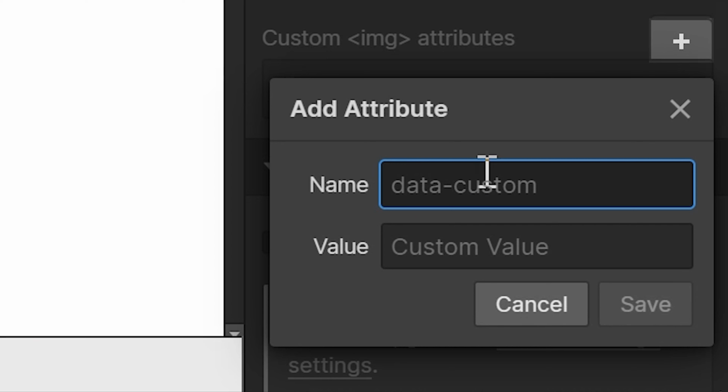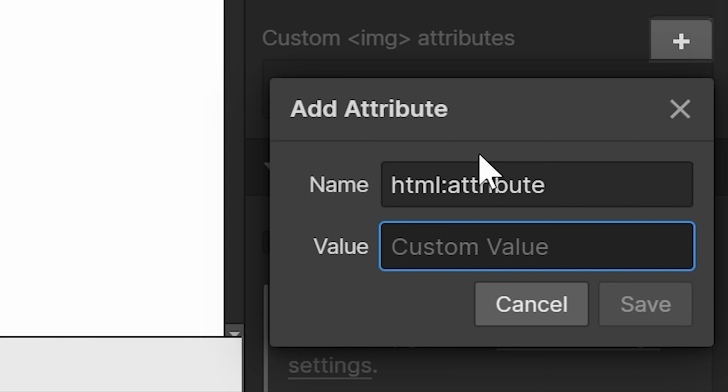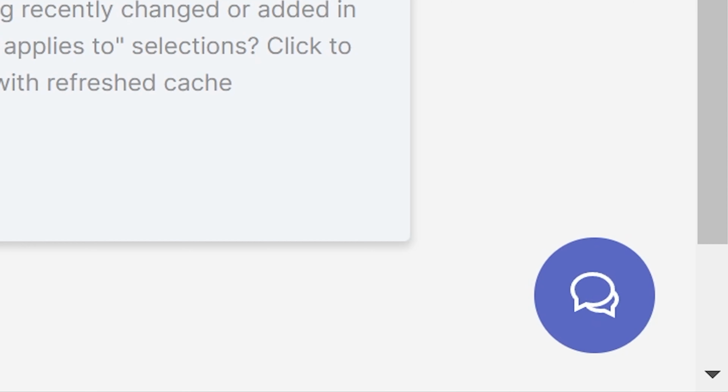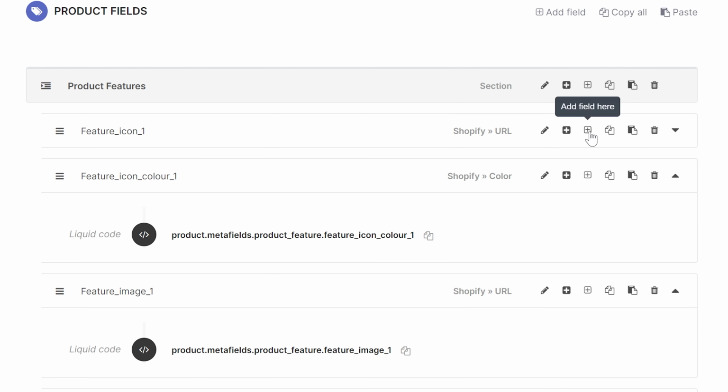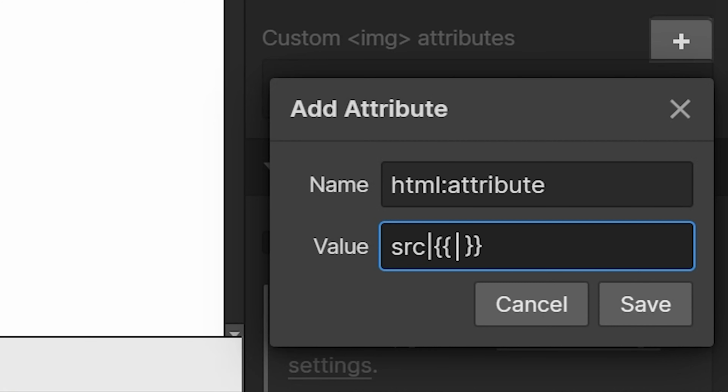So all we need to do here is, again, we go into here at HTML attribute, we type in SRC, our straight on thing, and then again our tags to open and close for the liquid object. Go back to our thing, and we need to get our icon. Here it is. Copy that back into here and paste.